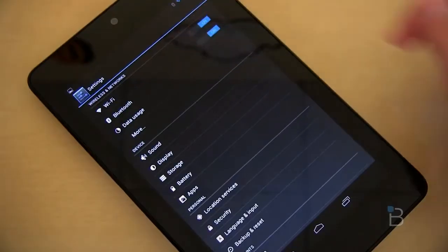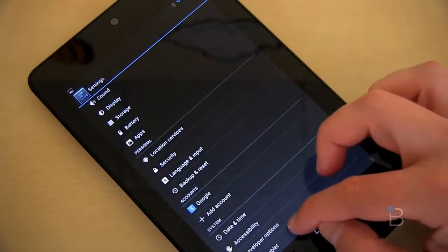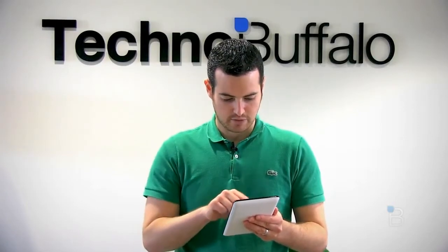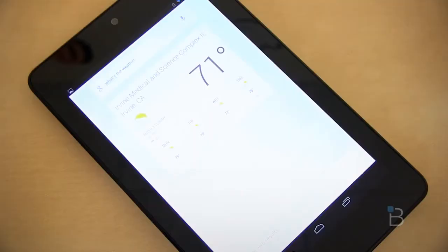Wi-Fi only, no cellular data here. I would have liked to have had a cellular radio built in here. Now certainly I know that would have added to the price point and would have had to deal with some carrier contract issues. But for people that wanted to pay that extra premium, it would have been certainly nice to have data anywhere you go, especially with a very pocketable size like 7 inches. I would have liked to have been able to get my 4G on anywhere I was.